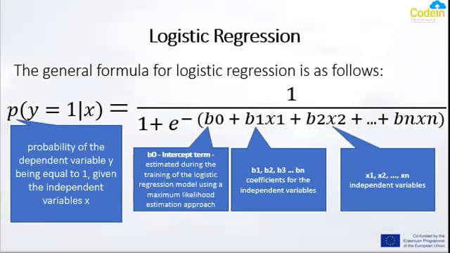The logistic regression model is trained on a labeled dataset to learn the relationship between the independent variables and the dependent variable. During the training phase, the model learns the coefficients for each independent variable, which are used to calculate the probability of the dependent variable being 1 or 0. In summary, logistic regression is a simple yet powerful method for binary classification problems and is widely used in many real-world applications, such as predicting customer churn, loan default, and disease diagnosis.